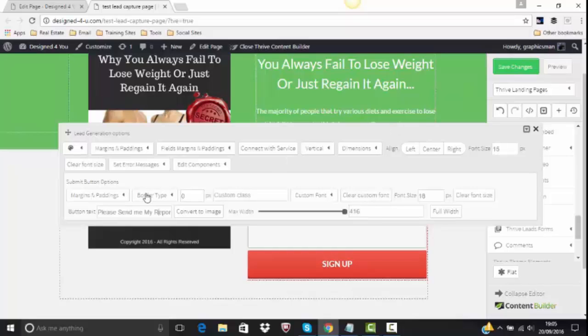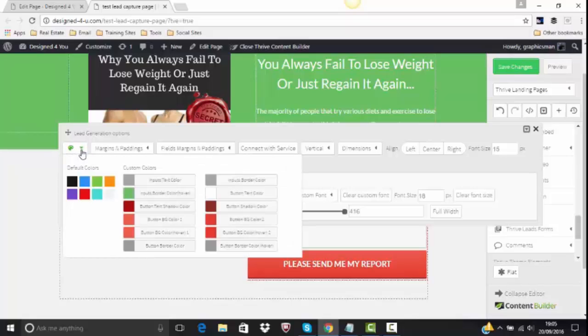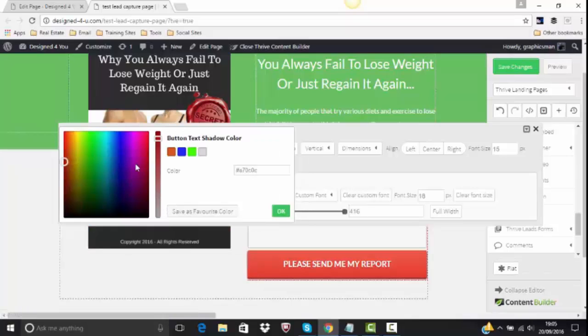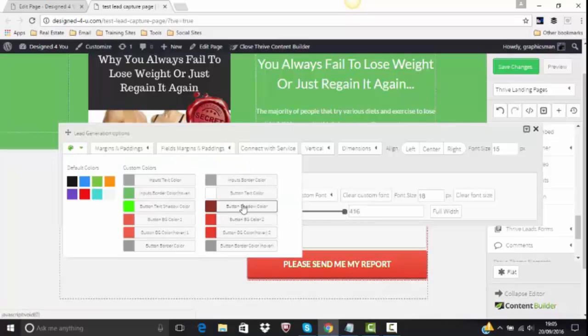And we also want to change the button color. So if we come up here on the left hand side, there's a little palette icon. Click on that and it opens up the color palette. Now with the buttons, some of them are simple buttons. This particular one has got loads of shadow on it and things like that. So we can edit all of those by just clicking on the part we want to change. It will bring up your color chart here. We're going to go with the bright green, and we'll OK that color, and then we've got a shadow.